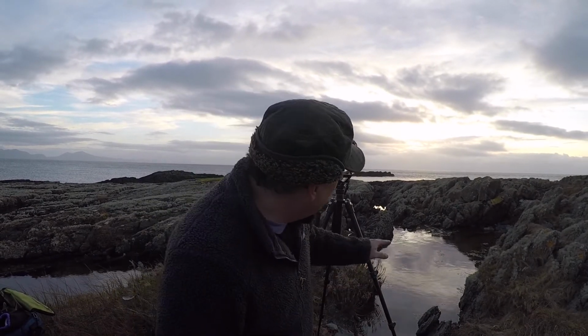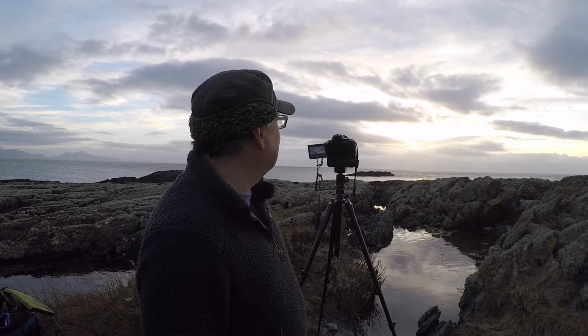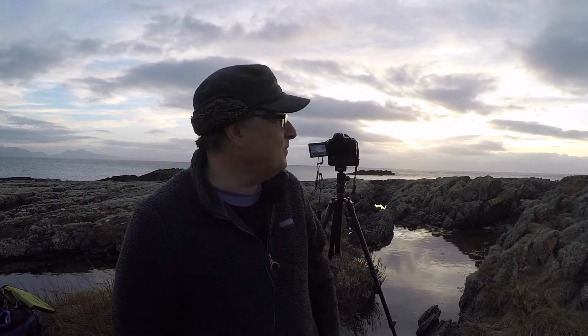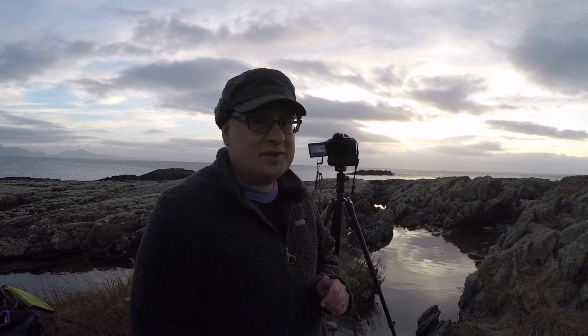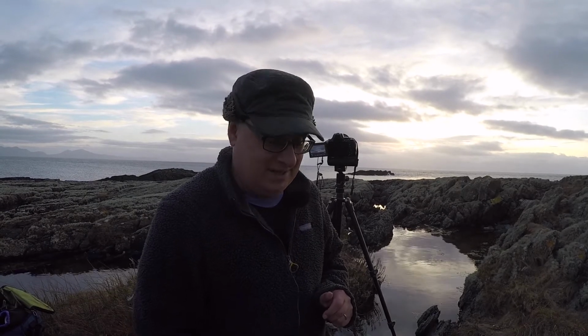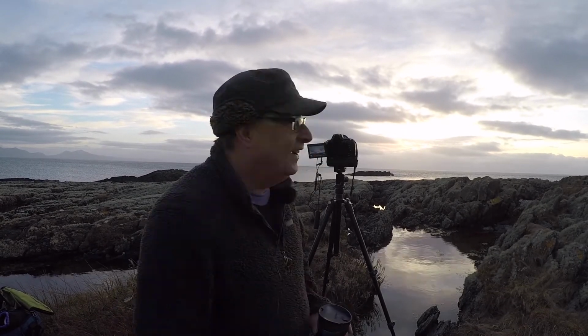So I've ended up completely recomposing the shot. I've now got some more water in the foreground in the hope that I might be able to bounce a bit of light off it. But my earlier bravado about the possibility of a decent sunset has completely disappeared. Although, as you'll know from some previous vlogs of mine, I am known to be wrong about sunsets. So I'm still going to wait it out, even though I am now absolutely freezing, almost out of coffee, and it's a really long walk back to the car. So let's see what happens.